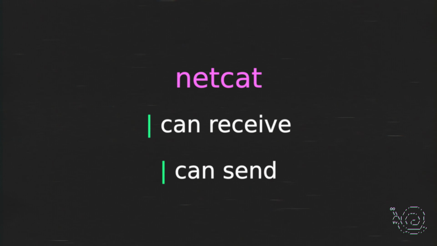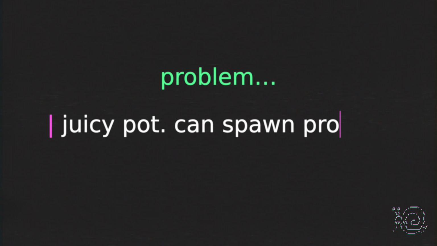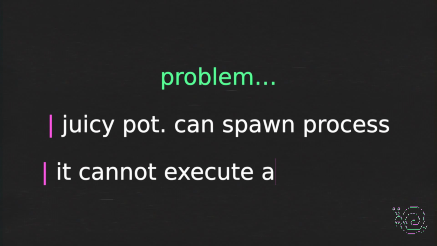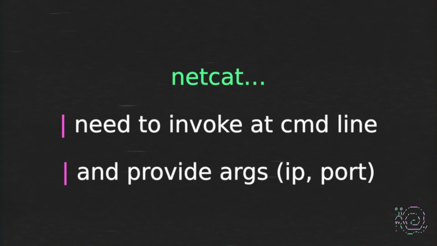It should fill you with excitement and zeal at the prospect, but I can immediately think of one giant problem. This problem relates to the thing I put a lot of emphasis on earlier in this lesson. And what is that? Juicy Potato can spawn a new process, but it cannot execute a command. So with netcat, what's the issue? Well, with netcat, we typically need to run a command line and then provide arguments, including, critically, the IP and the port. If we just copied netcat over to the system and ran it with Juicy Potato, it'll just spawn netcat as a new process on the system, which is not what we want.